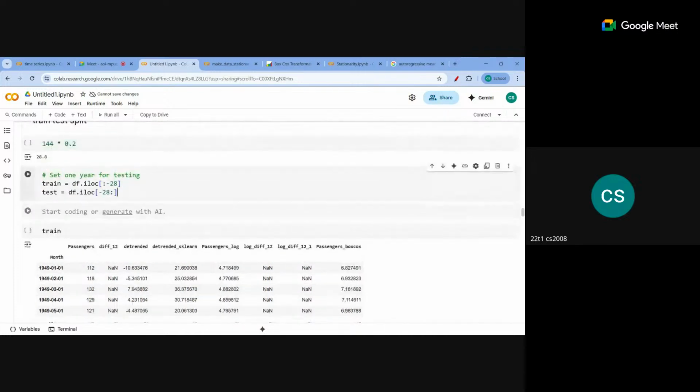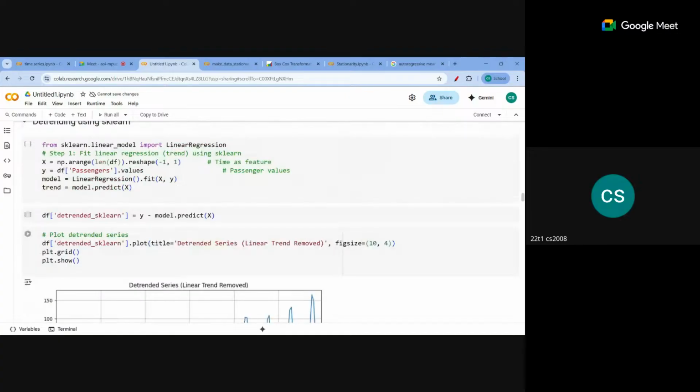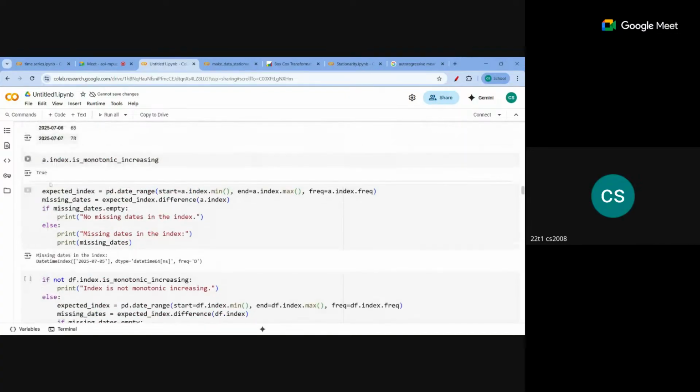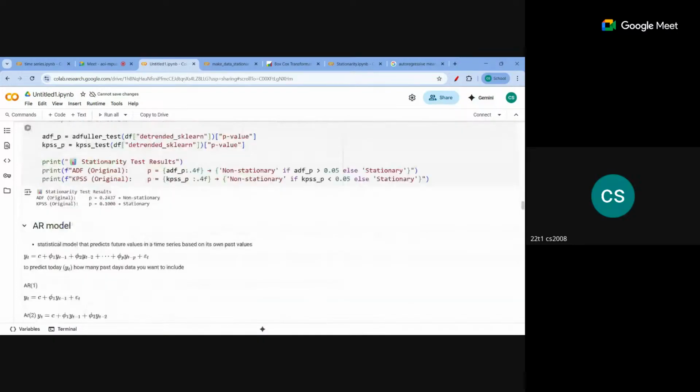For the train test split, I'm taking the last 28 values as the test set and the first 28 values as the train set. You have already seen that the index is monotonically increasing, which means there is no jumbling in between, and there are no null values present.